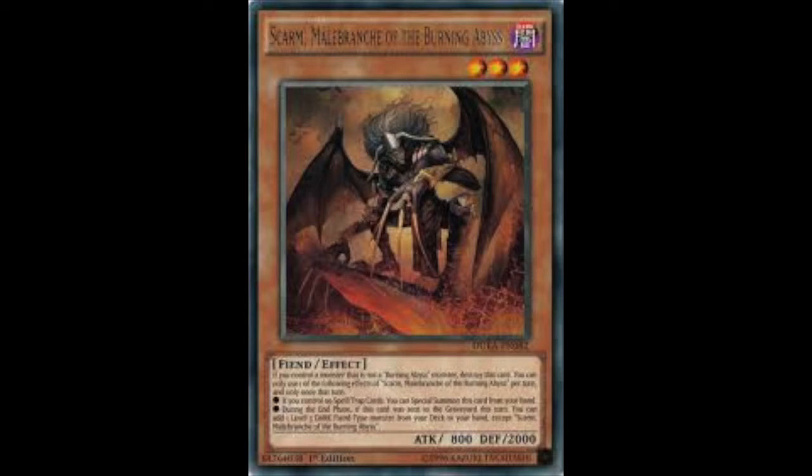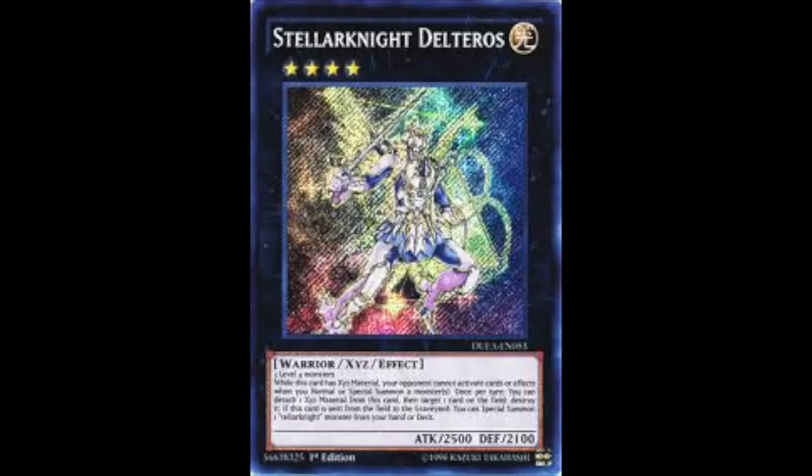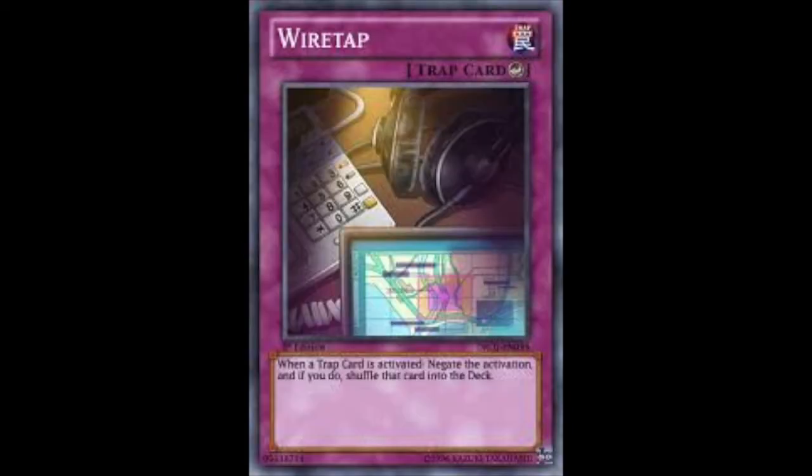And versus other traps too, they're really good too. So just that little small example. So I feel like in that deck, Wiretap would not be optimal. It would be more Trap Stun. All right, for the third deck, we have Stellarknights. And Wiretap is my choice, because this is more of a stun control variant deck.